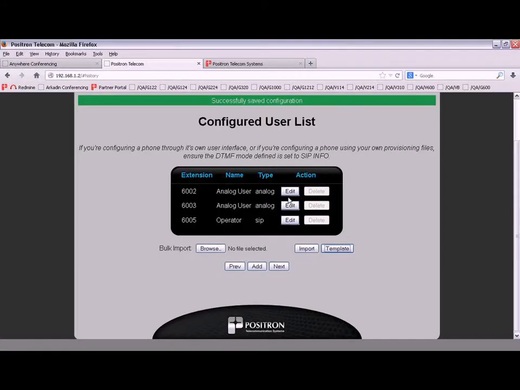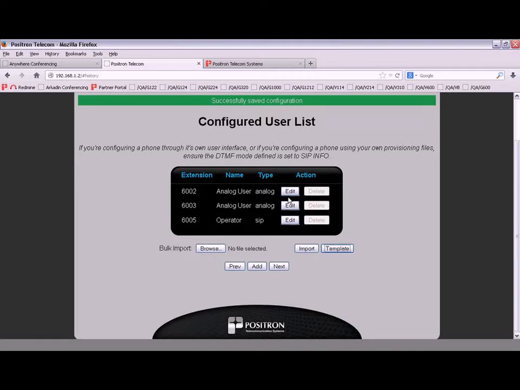Hey Rory, can I ask you a quick question? Sure. I know it's in a different field, but wouldn't it be easier if you're going to do MAC addresses to put it in that and upload everything all at once? Yeah, when we get to the phones, I'll show you that's how we ask for that. But this is specifically configuring the user into our system, not the phone to the user. The phones? Okay. That's actually next, so you'll be able to see we do exactly as you suggested.